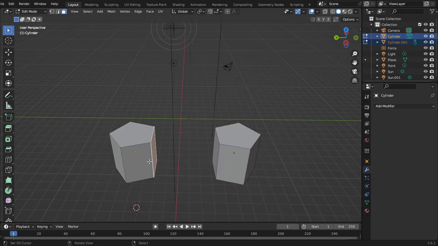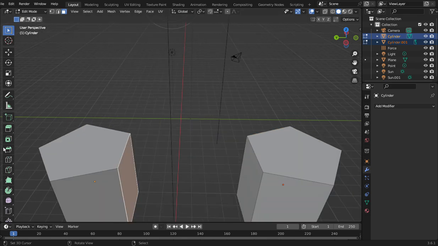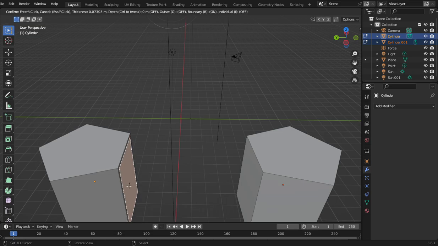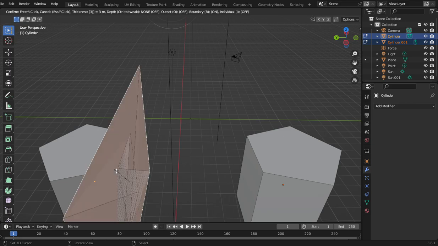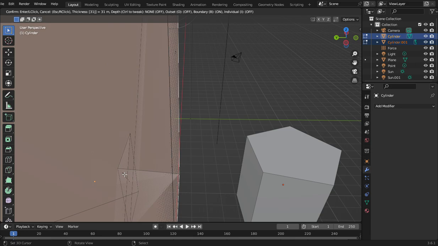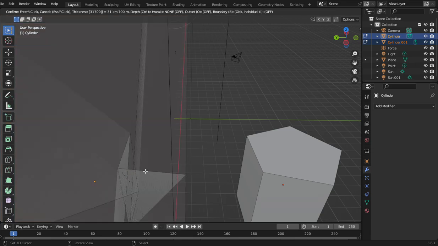Select this box and inset this, like press I on the keyboard. What is happening here? I want to select 3. Oh my god! 7 0 0. Why?